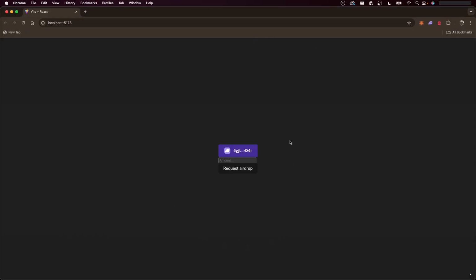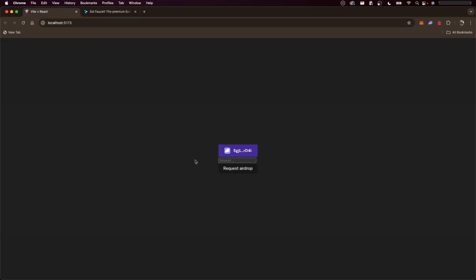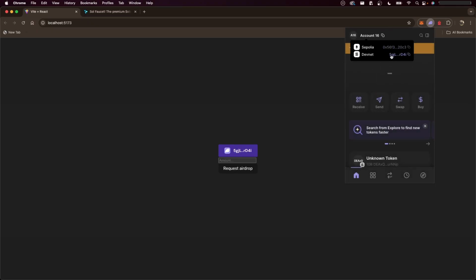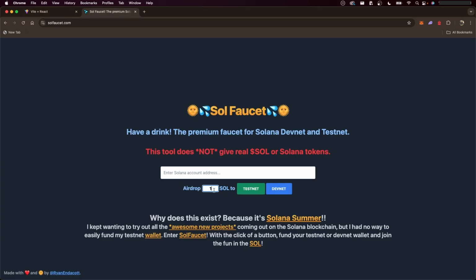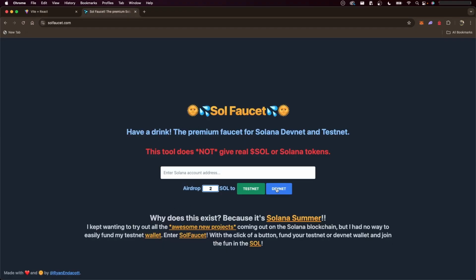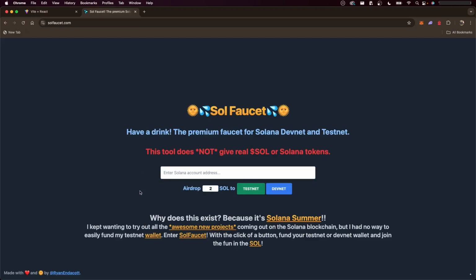What is the difference between our website and Solfaucet, the thing that we saw? This website expects you to put an address. Our website automatically detects the address. It automatically knows that this specific person is, let's say, 5GIL, this public key. So that is the difference between Solfaucet and our website. Here also you have to put an amount. In our website also you have to put an amount. Here also there is a button that says send it to devnet or testnet. In our case, we only request airdrop to devnet, but we auto detect the public key. These guys expect you to manually put the public key.